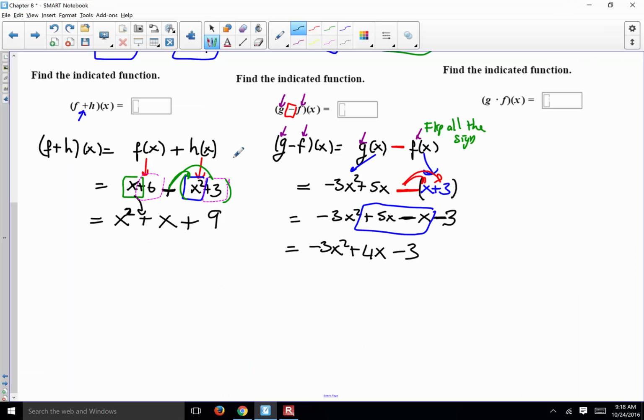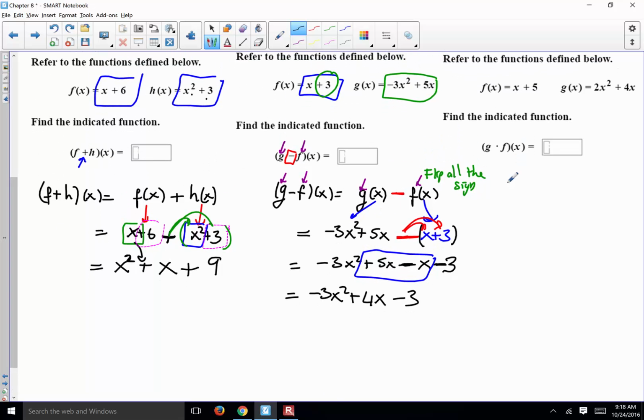Alright, we have a multiplication coming up next. I need to know those two functions to multiply. Again, g dot f means this is multiplication. You put the formula of g, you put the formula of f, and just multiply. Okay, there are possible mistakes waiting for us here. First, we copy their formulas as usual, right? Here and there they are.